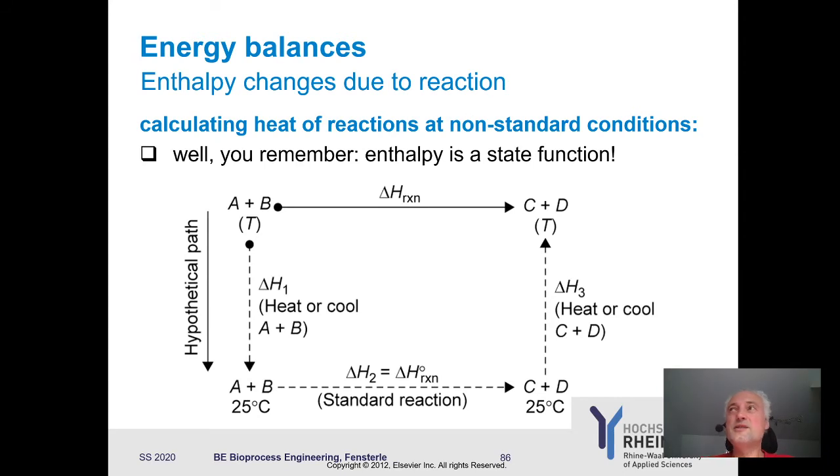So the cool thing is, what you do is, as always, you start with your reactants at for example 30 degrees, you cool down to 25 degrees, there you use then your standard heat of reaction, you're at 25 degrees, and then you heat up, or in this case it's water and your fumaric acid, you heat it up again to 30 degrees, and that's it, and then you have the difference. So this is how you can do that with your standard heat of reactions.